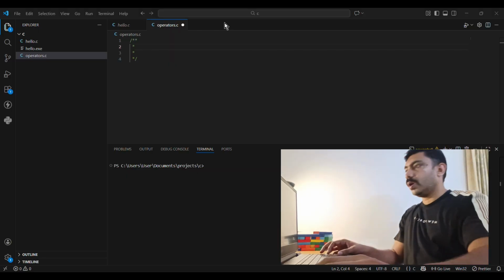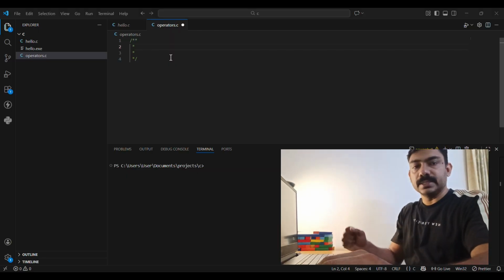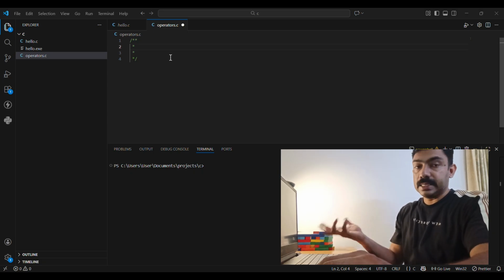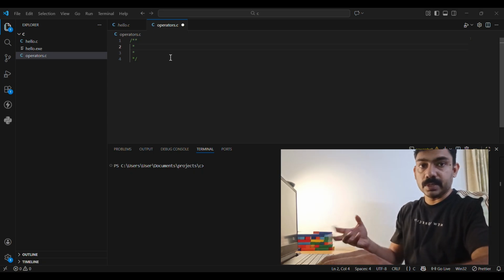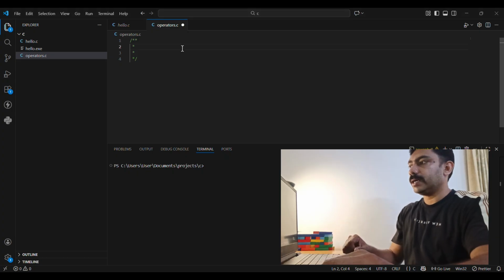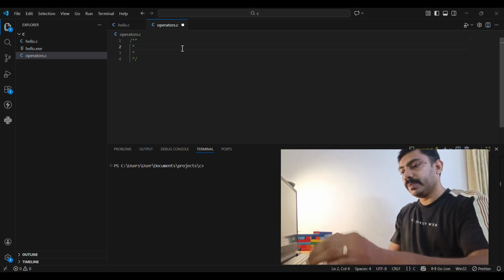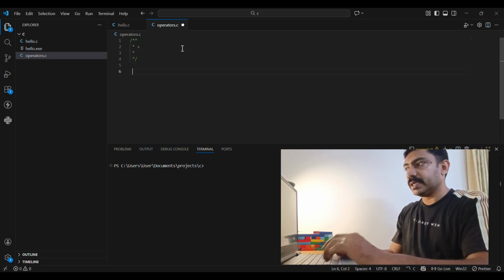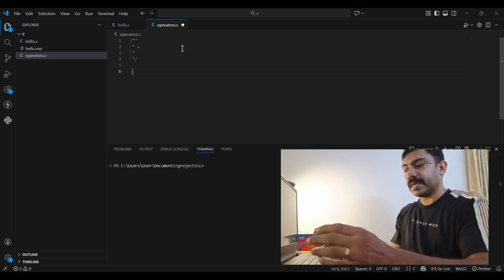in C. So operators are symbols which tell the compiler to perform a specific operation on one or two operands. The operand can be a variable or a number or constant. So, for example, plus is an operator. In the previous video we did some calculations, right?